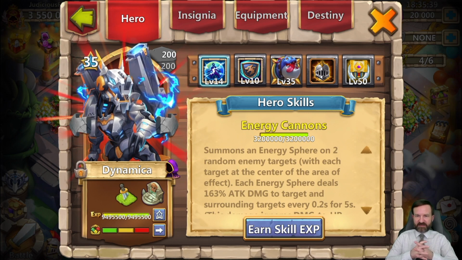Now, he can only attack 2 groups at a time, but he hits everybody in that radius, in that circumference with an area of effect. So he can, if the heroes are clustered together, one shot, one energy ball is plenty to take out that whole group. Ignores damage caps and also ignores damage to health conversion.